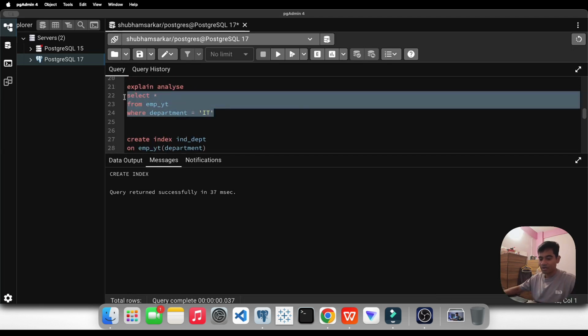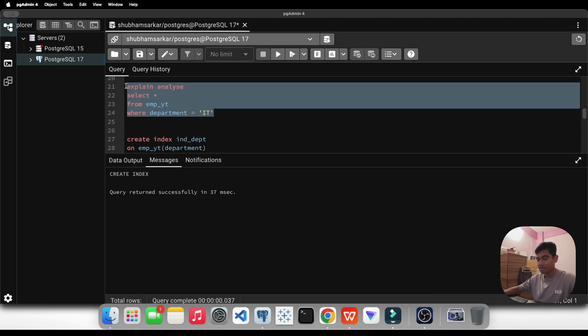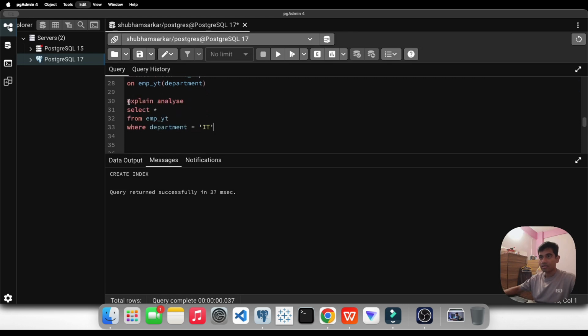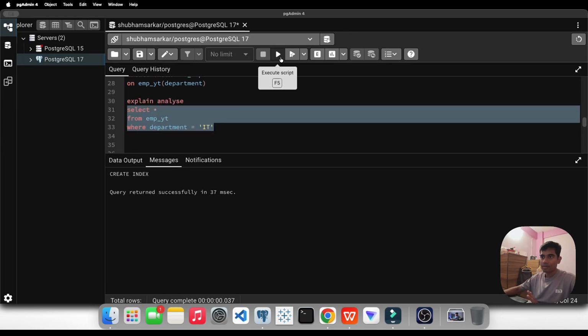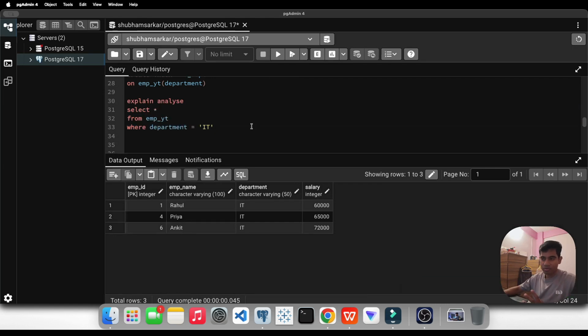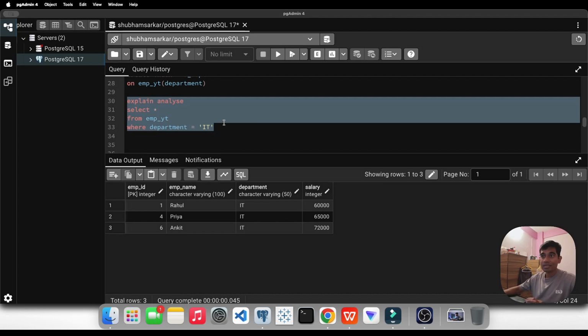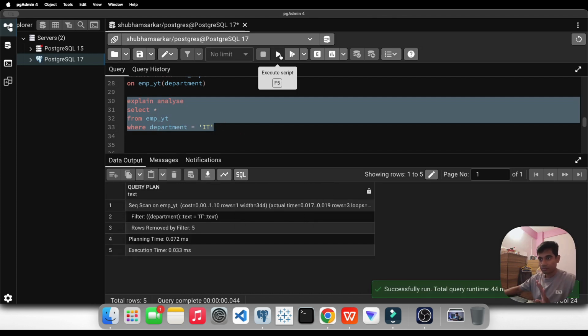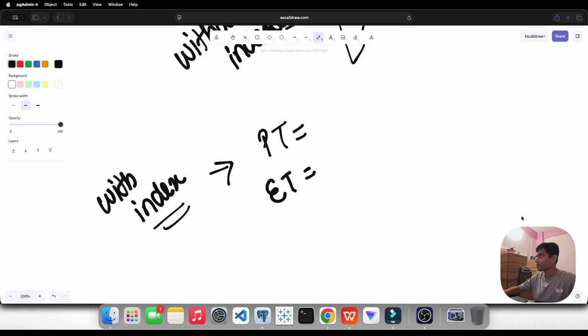Right now I will take the same thing, just like this, and let's see, I will just execute the same query, okay. This is the output that we got. We will obviously get the same output. Right now let's see the analysis part. Right now let's write the planning time and all.